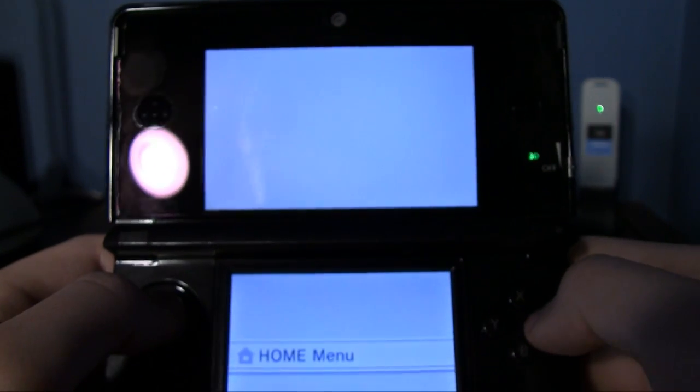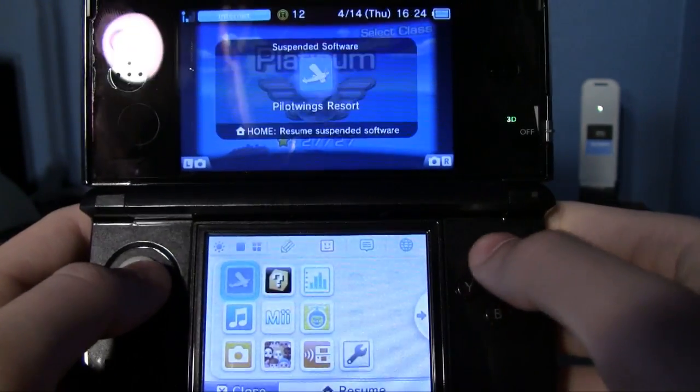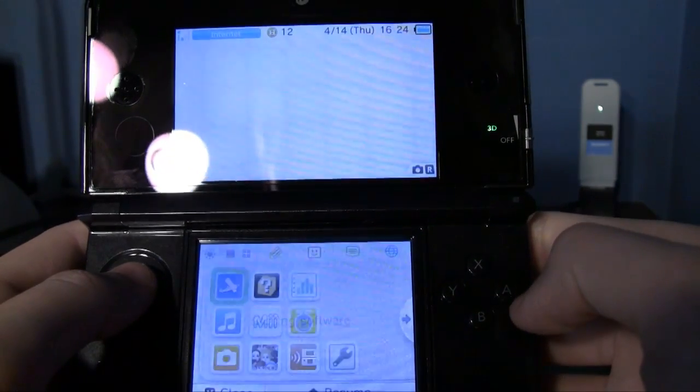And Pilot Wings should still be suspended. Yeah, it is still suspended. So we'll hit X to close it. Closing. Alright, let's try Monkey Ball.